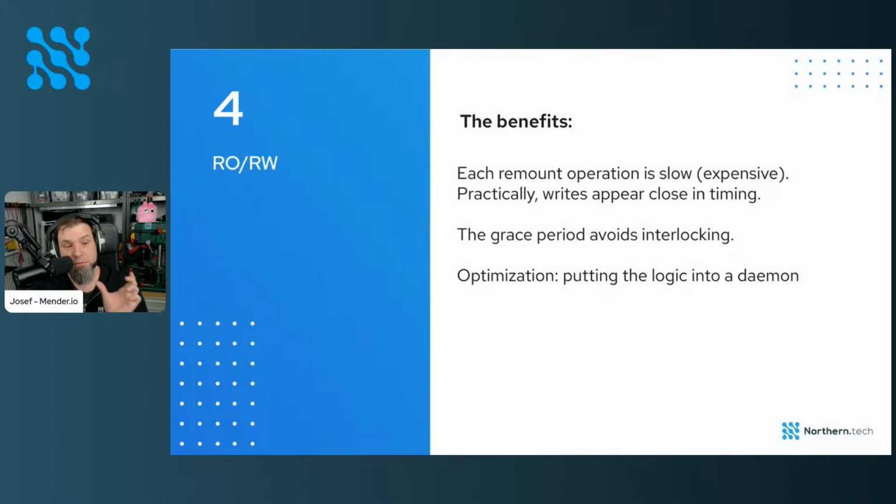The grace period avoids the repetitive remounting, and the optimization, as opposed to the demo that I have prepared, is you could put this into a separate process, into a singleton in your file system somewhere. It depends on the actual construction of your application. That has to be said. And if the system is overly complex, it might not work for you. But as I said, at least think about it.